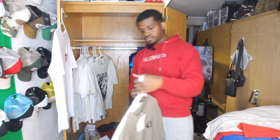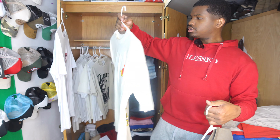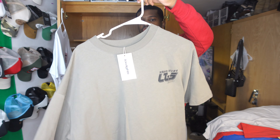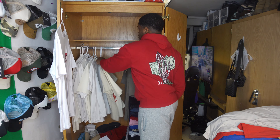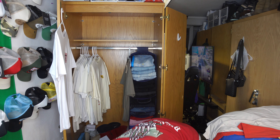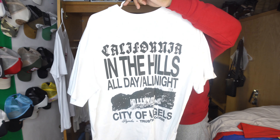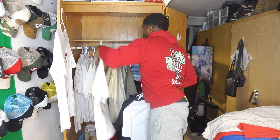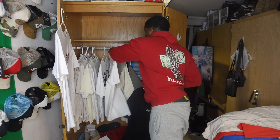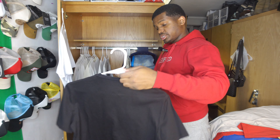This Tupac shirt — I just recently made a fit with it, hard. This other shirt I haven't put the right fit together with yet, so throwing it back in. Just bought this 'Low Lights' shirt, hard as hell — throwing it in but setting it aside since it doesn't match my colors right now. Here's a Pegador shirt I wore for my birthday, throwing it in. A couple more shirts I've had for two years and still haven't worn, tags still on them.